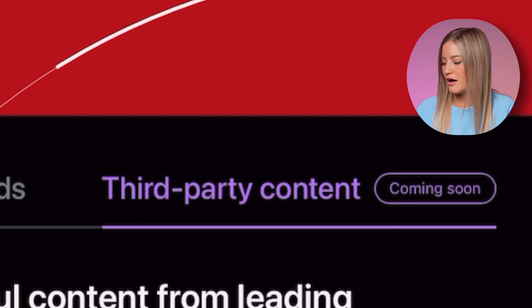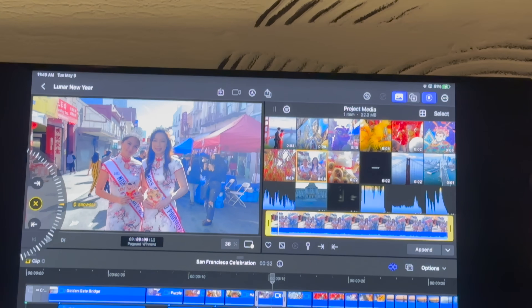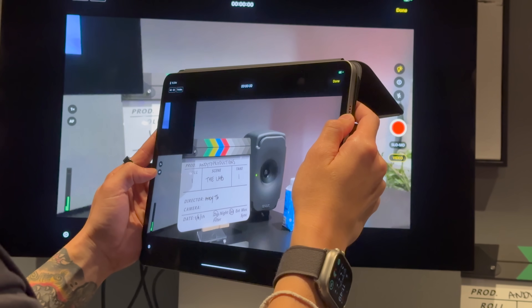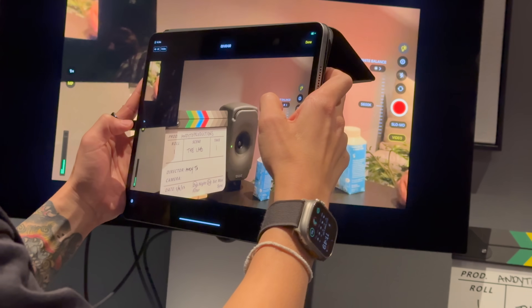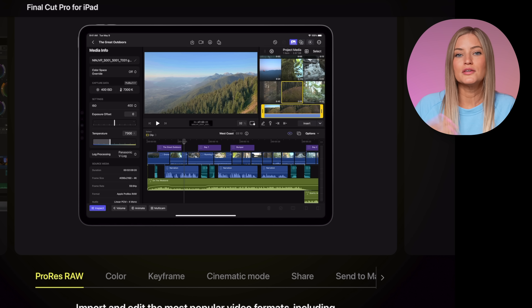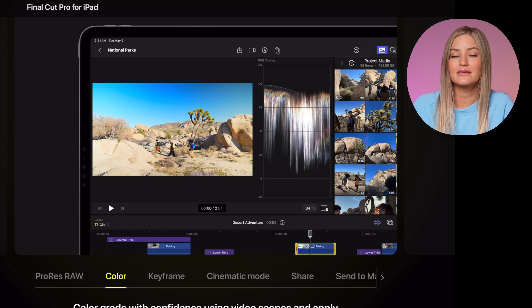Third-party content is coming soon — it doesn't say when, but this means eventually we will be able to use plugins, so I can't wait for that. Also pretty cool: they added a pro camera mode. When you use your iPad in pro mode, you can basically shoot and edit directly from it. It now gives you a focus feature so you can set your focus, and it has white balance control so you can change it if you want something different from what the camera does automatically. You'll be able to edit ProRes RAW, and of course there are some advanced coloring features, including shooting in log.